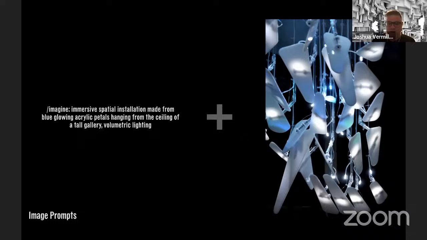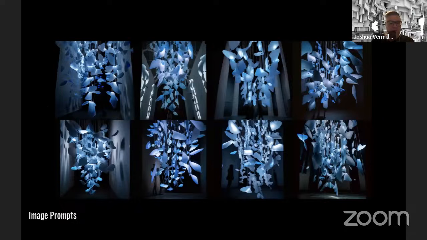So this is more of what I had in mind. These petals are more like acrylic triangulated panels, and the blues and whites that wash across them as they're backlit by LEDs, right? And so once I combine my text prompt with an image prompt, I start to gain more control. You can see that it is starting to give me a little more discipline here when it comes to the geometries and the shapes and how it's dealing with lighting and color based off of that style image. So these are a couple of examples where I'm combining that photograph with the text prompt in order to direct MidJourney to a more desired outcome.